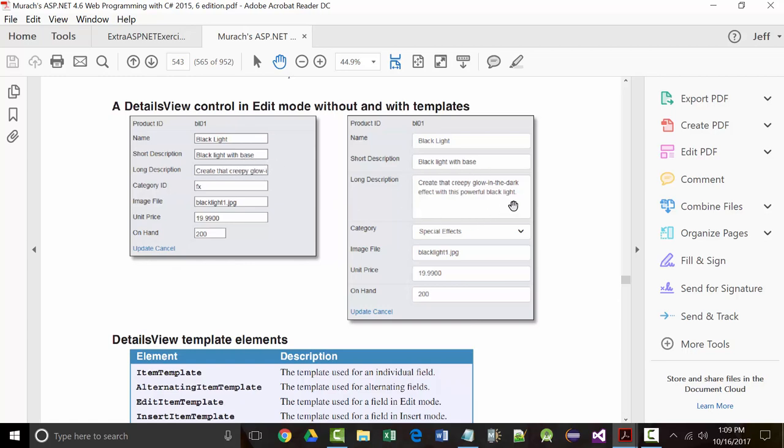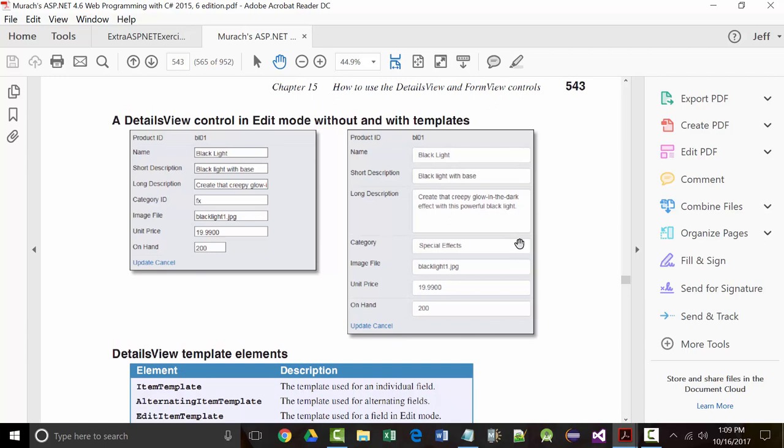Whereas down here, they set it up as a template field and made it a multi-row text box, so you can see more of it. Now, you could say it's wasting area, but that's not that big a thing. The other big thing is right here. Under the category ID, notice that you have to type it in. Here, it's a drop-down.